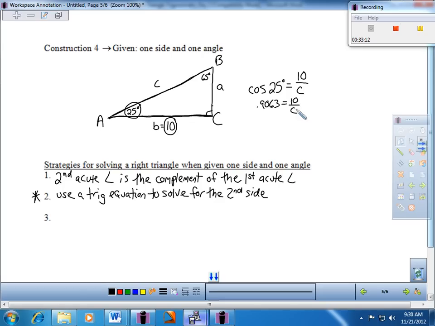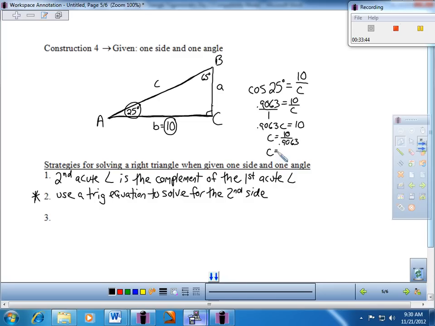So again, that number is stored in the calculator. Typically we go to about 4 decimal places. What I like to do, everyone, is just put it over 1 and cross multiply. But if you know some shortcuts and you can work this out, then please feel free to do exactly that. So now that we have that as a constant, I cross multiply and I get 0.9063c equals 10 times 1. And so c is equal to 10 divided by 0.9063. So for me, everybody, I took my little b and I divided by the cosine of my angle.